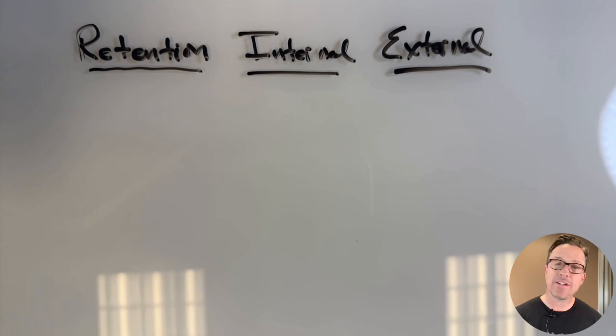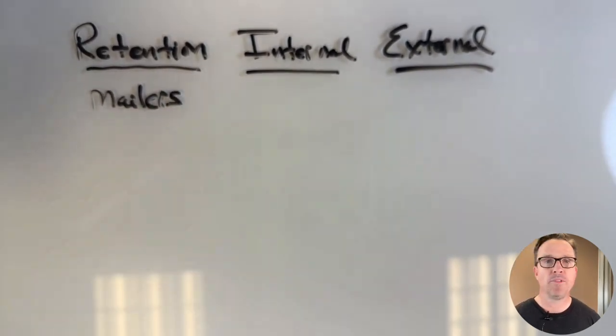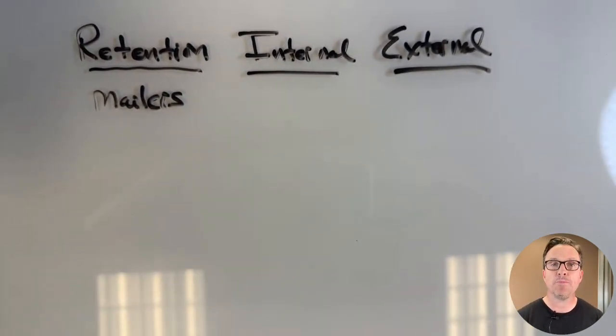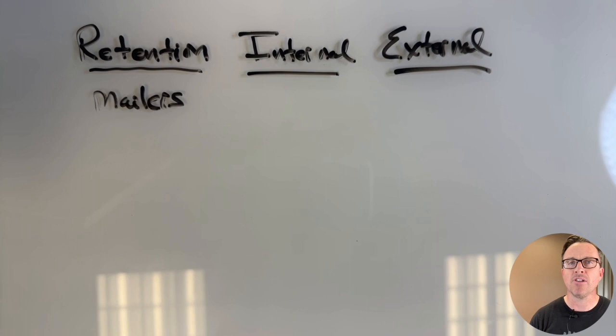And so when it comes to retention, there's a number of strategies that we want to employ. Number 1 is mailers. When I implemented this, I thought this was stupid at first, but it was huge in growing my practice. I worked with a company called Practice Promotions. I get nothing financially if you go work with them. The guy who owns it is a guy named Neil Trickett, very smart individual. Essentially what they do is they mail physical mailers to all of your past patients every month. And it's not cheap, but it pays for itself in droves when you have all these new patients that come.